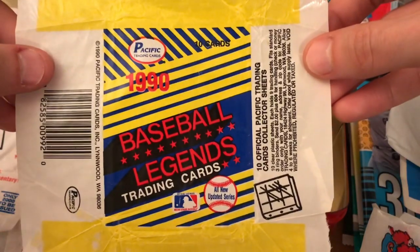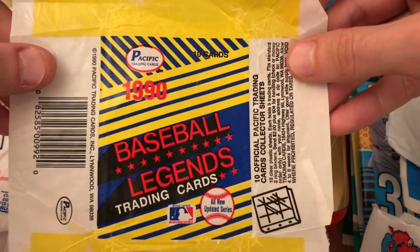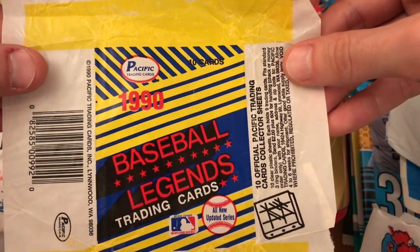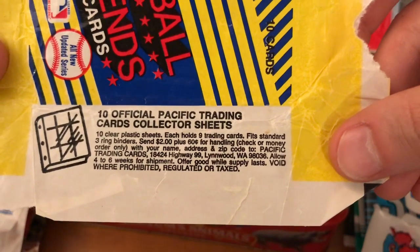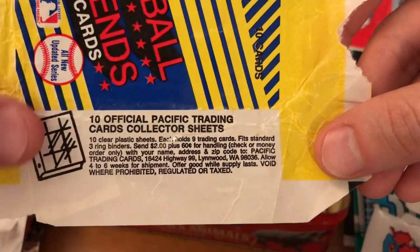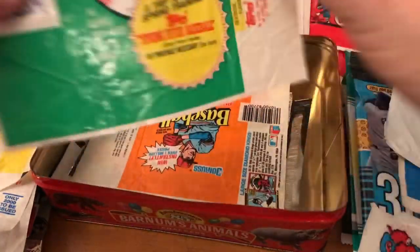Oh, I love these. Yeah, the baseball legends. You know, again, we didn't really have the internet. I mean, it existed. There were bulletin boards, things like that, but it wasn't popularized yet. So this is how you learned about the legends. I think I used to buy from Pacific their pages. Not sure. Here we go.